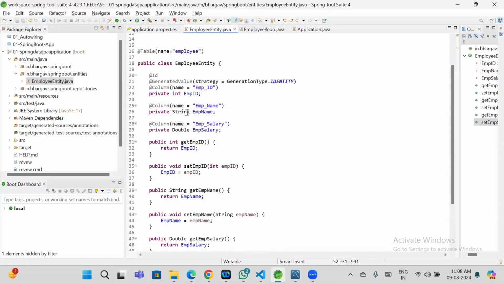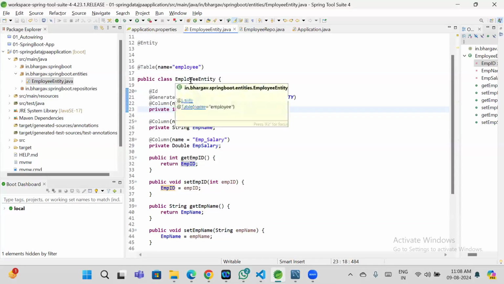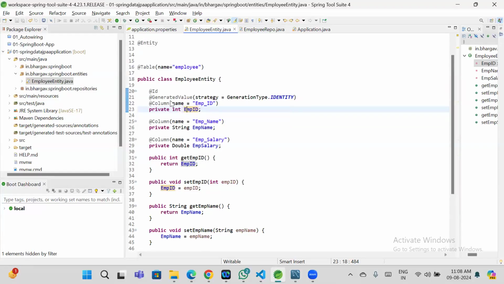Every variable, change the variable names, remove the setters and getters and regenerate them. Okay, sir. That is one thing. And change your employee table name also. Table name employee is there, no? Change the table name, because a table with that name is already available. Let's create a new table. Give the name employee underscore data, something like that. You change the employee table name. Okay, sir. And change the variable names.